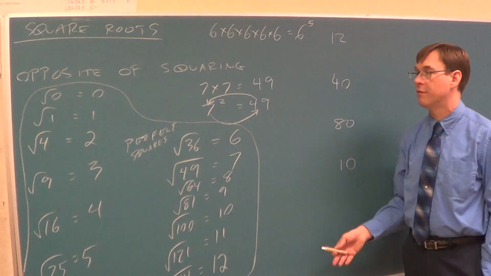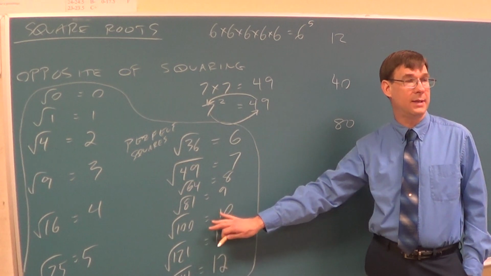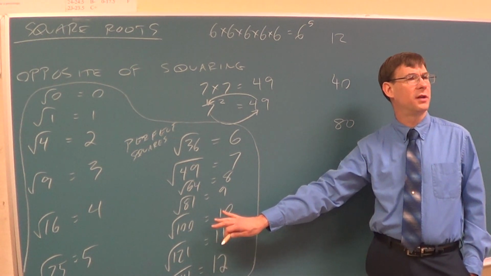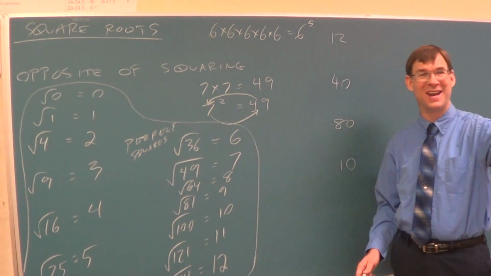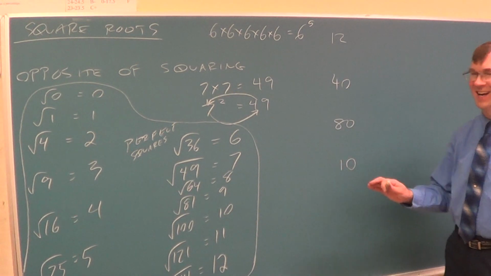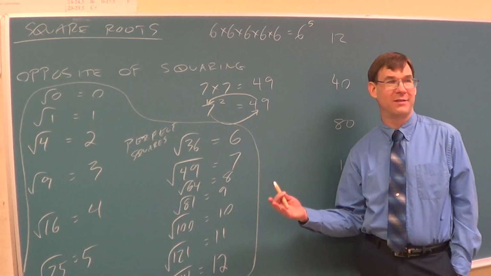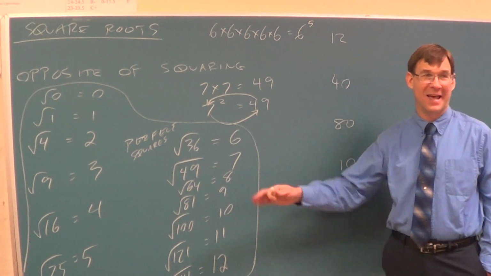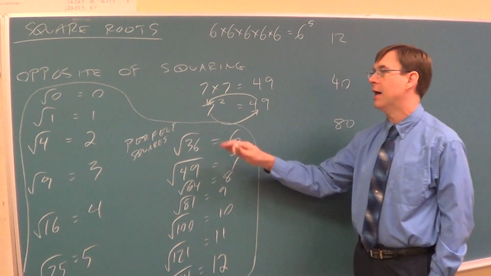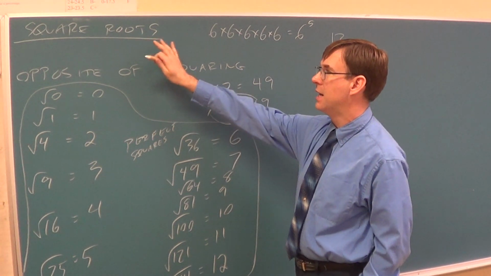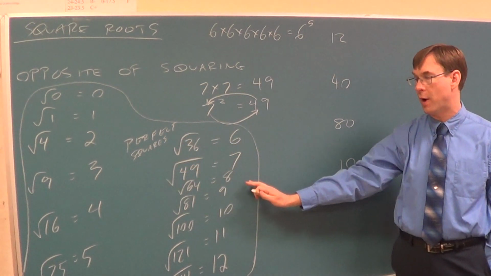But most numbers aren't perfect squares. Every once in a while you run into a perfect square. Are there perfect squares that aren't in my list? Yeah, like Quentin had 10,000 make 100, and I didn't put it up here because it was bigger than what I wanted at the time. 37 times 37, whatever that might be, is a perfect square. The square root of it would make the 37 back. But that's the main theme of the day. Square roots, half the lesson is devoted to doing the ones that are perfect squares.